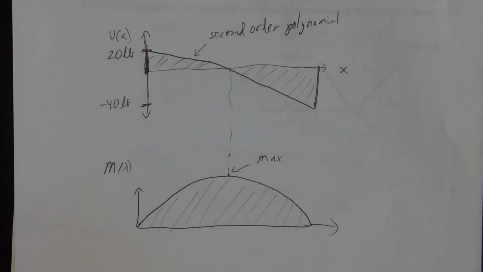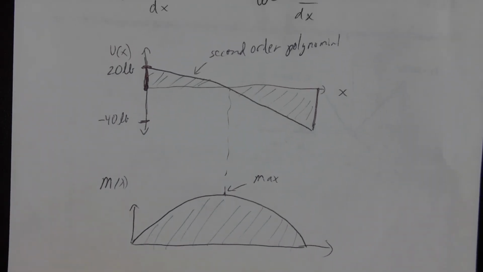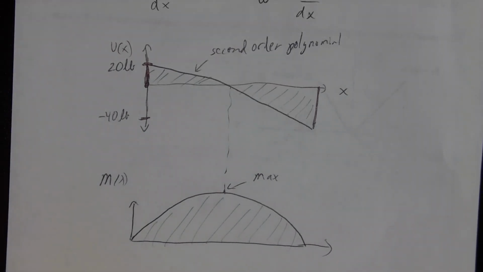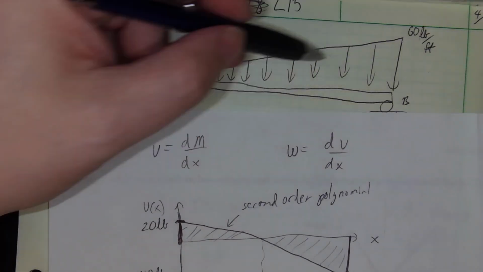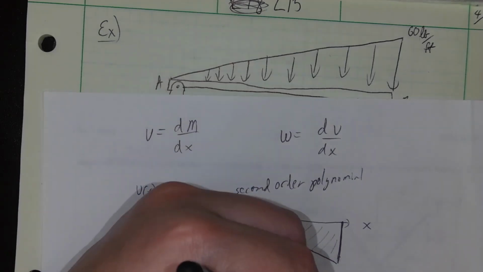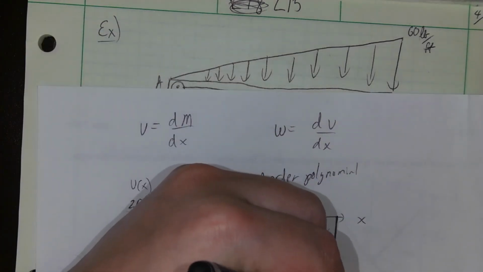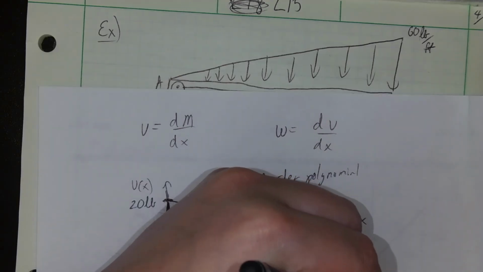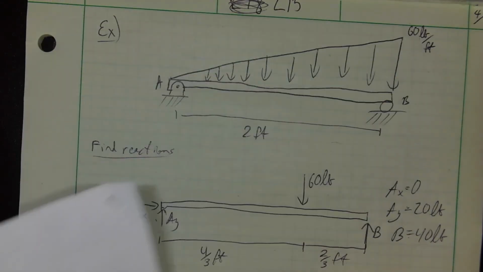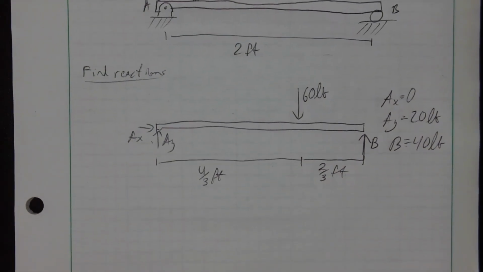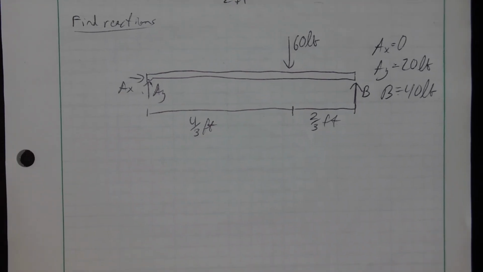Now we got to figure out values here. There's a whole method of what we call generating these by inspection, where you basically apply calculus principles. And you say, which is essentially what I've done here, look, it's a linear distributed load. That means it's a second order curve for the shear, and it's going to be a third order curve for the moment. Right? So let's actually figure those out mathematically. Let's find the values for these.